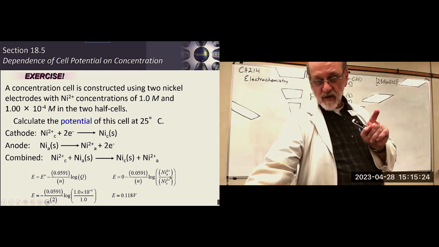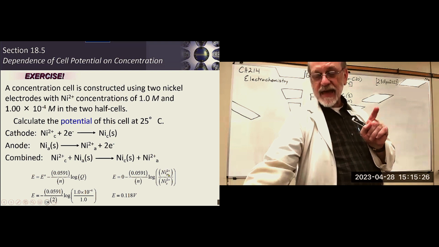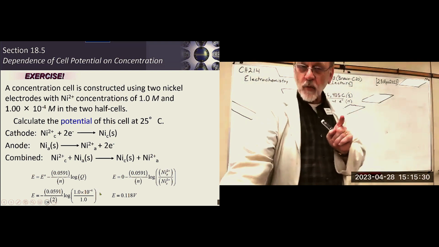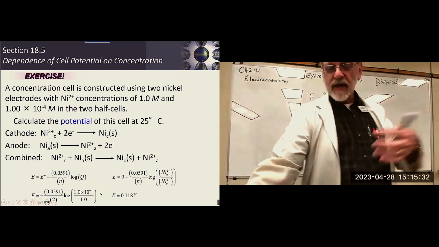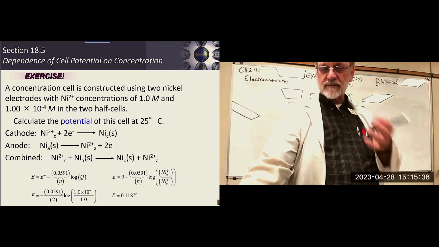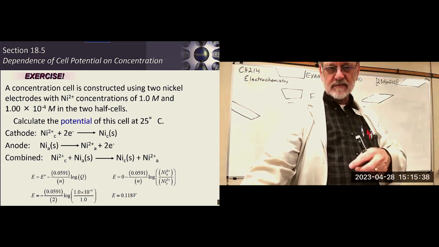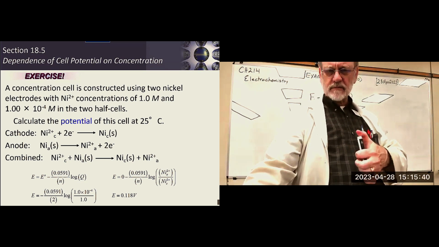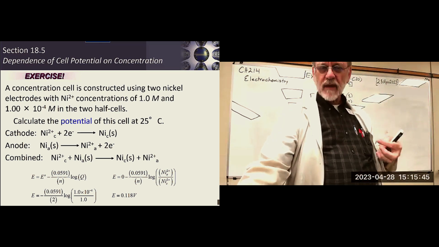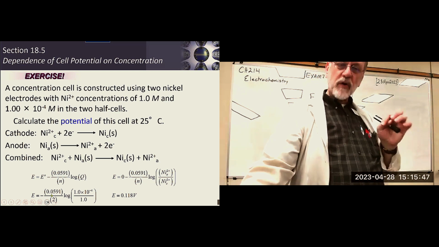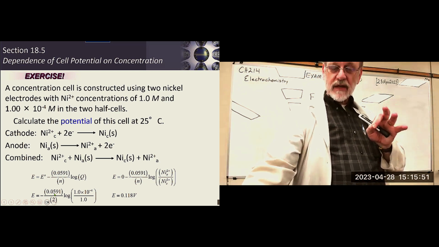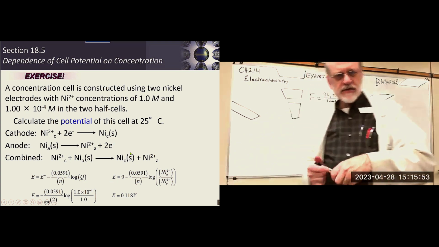And then we can plug them into the equation here. The anode nickel is the low one, right? So 10 to the -4th divided by 1 is 10 to the -4th. And what's the log of 10 to the -4? Well, it's 4, right? Well, -4. Yeah, -4. And then times a minus 0.0591 over 2 moles of electrons. And then we get that one. Let's just do that part.